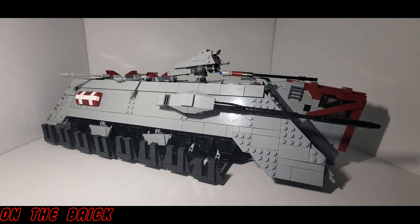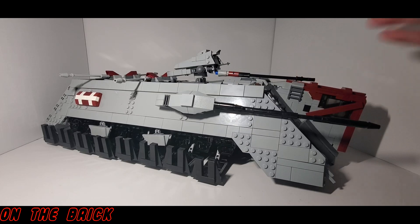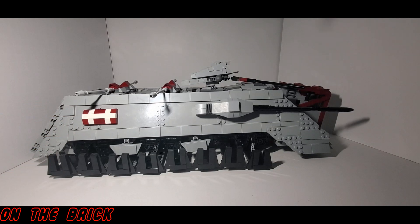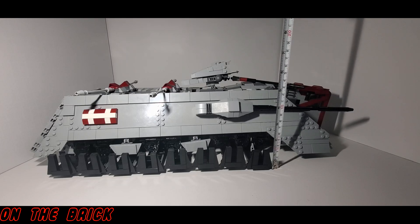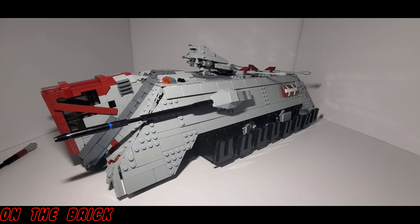The last thing I wanted to talk about was my minifig-scale UT-80. A few people reached out asking where the instructions are, considering I put out the video a few months ago and told some people it should be out by the end of September. I was working with someone else to fix certain areas and to actually make the instructions, since I had never done so for such a large build. Unfortunately they had something come up and could no longer continue, essentially bringing the project to a standstill. It's something I'm trying to work on, but I haven't forgotten about it and hopefully I can get back to it soon.